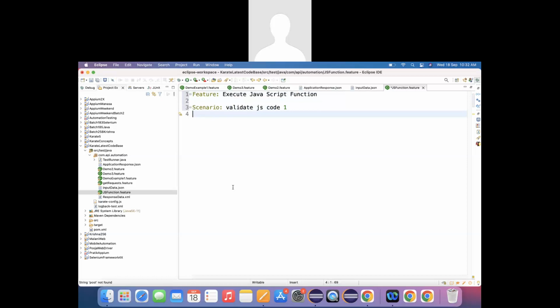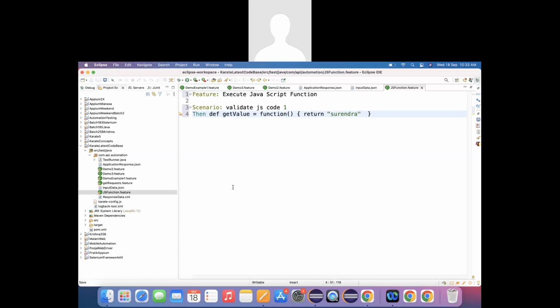As part of this JS code validation, you can use the def keyword to store what you get from the function into a variable. So here I am defining getValue equal to function, open bracket, and here is the logic: return Surendra.